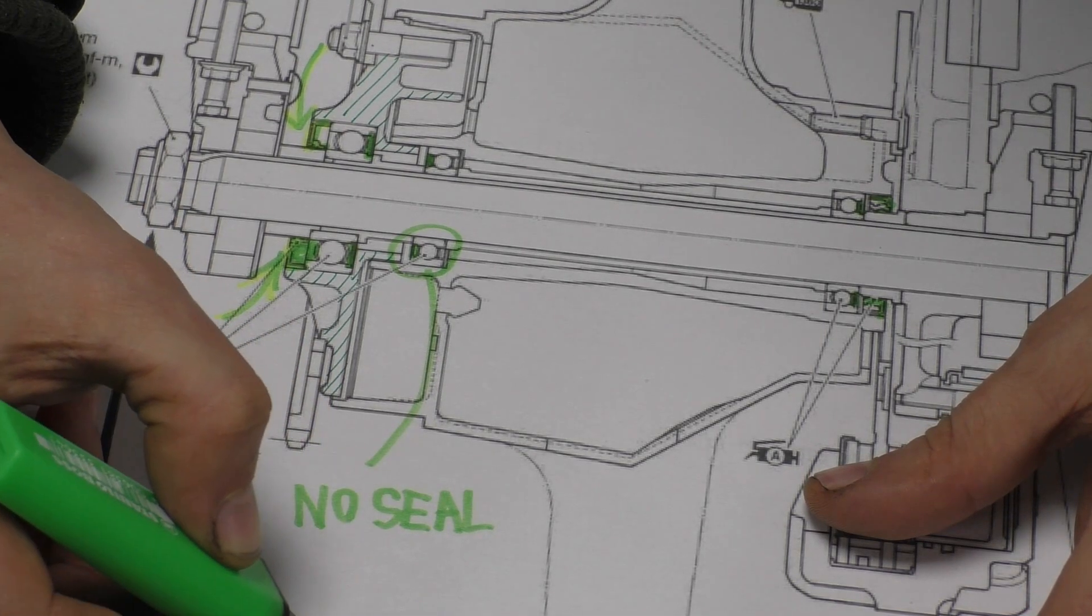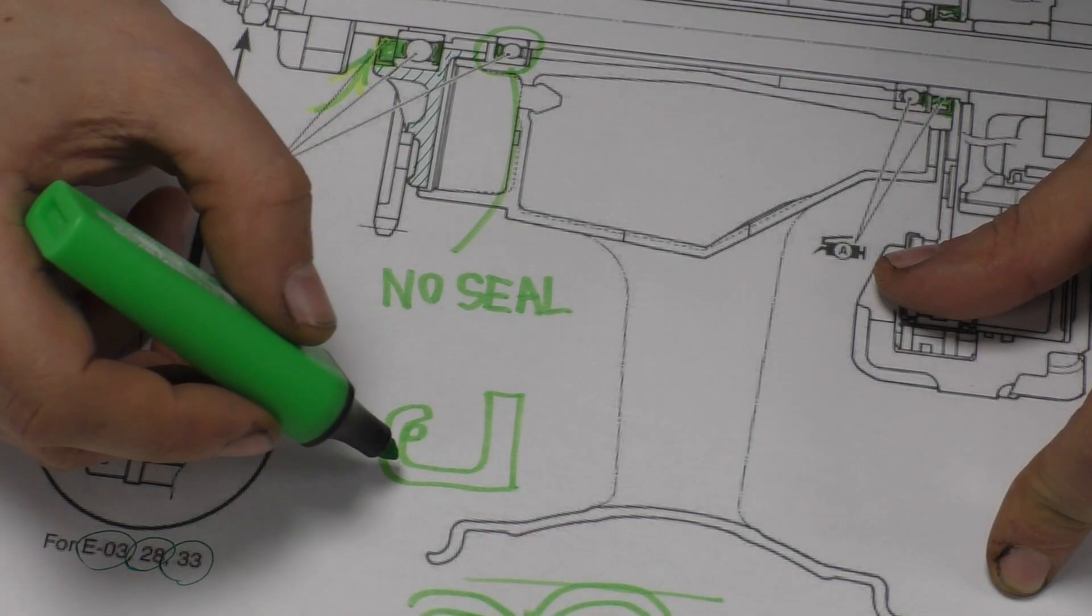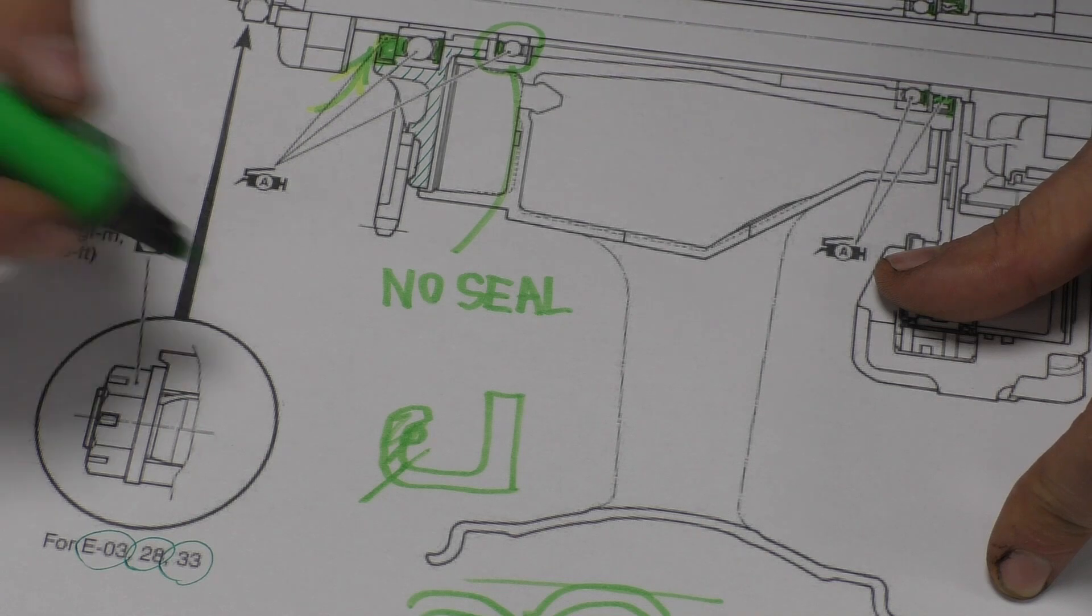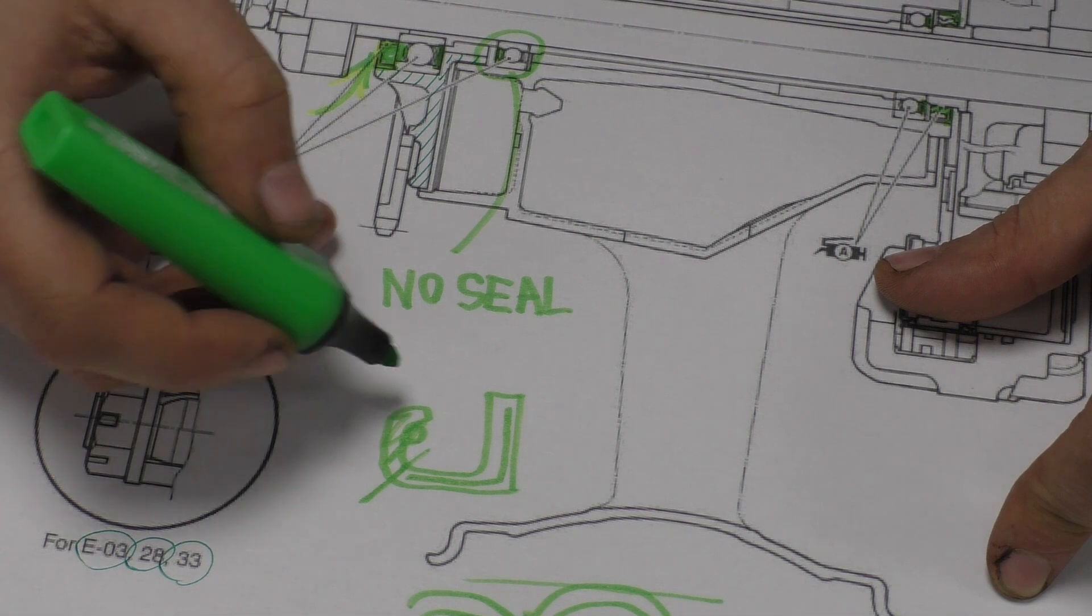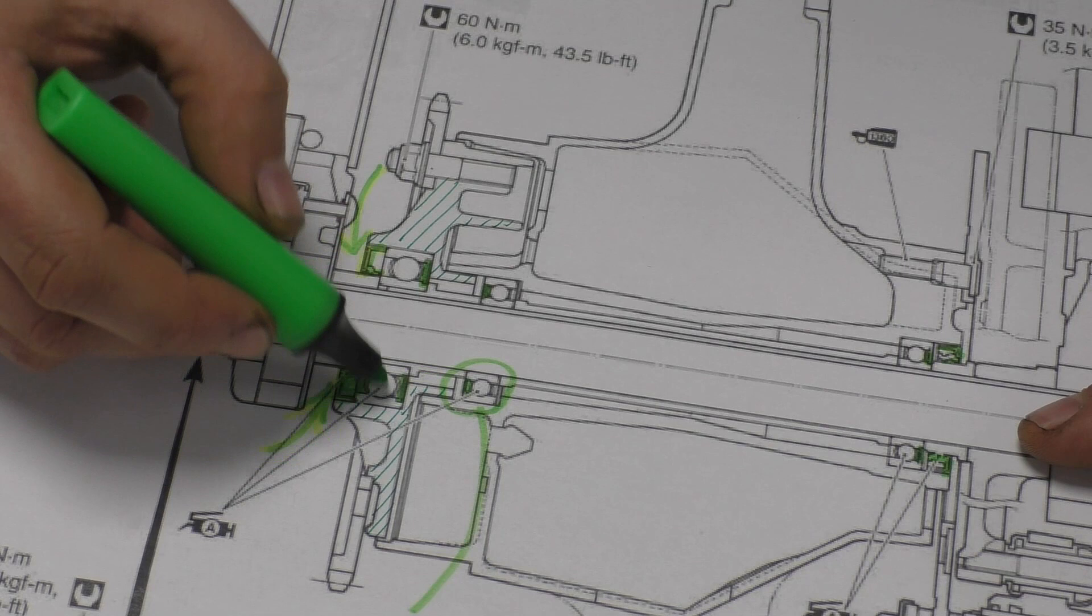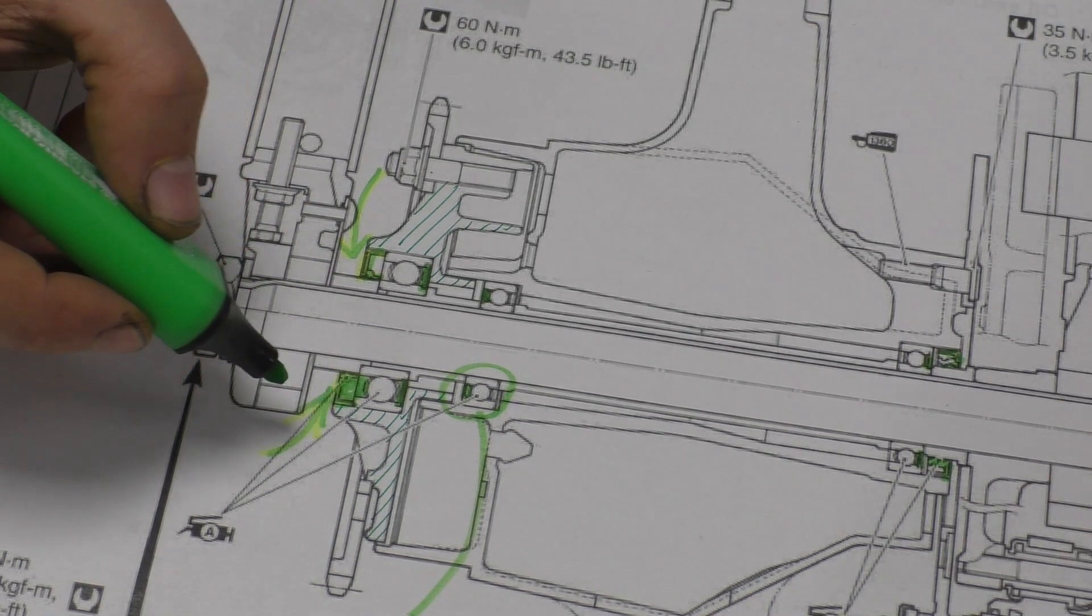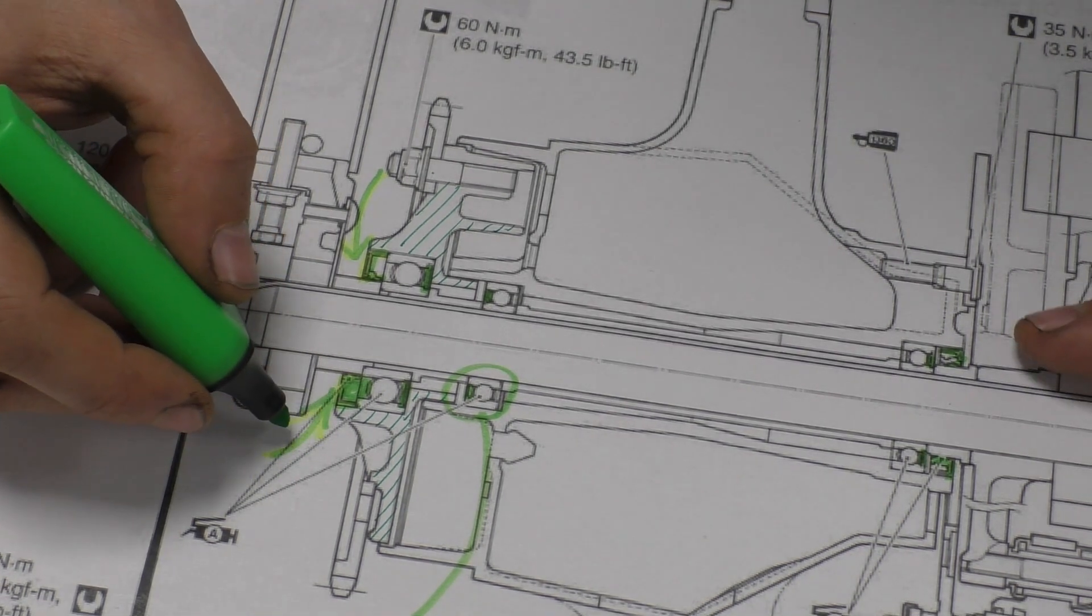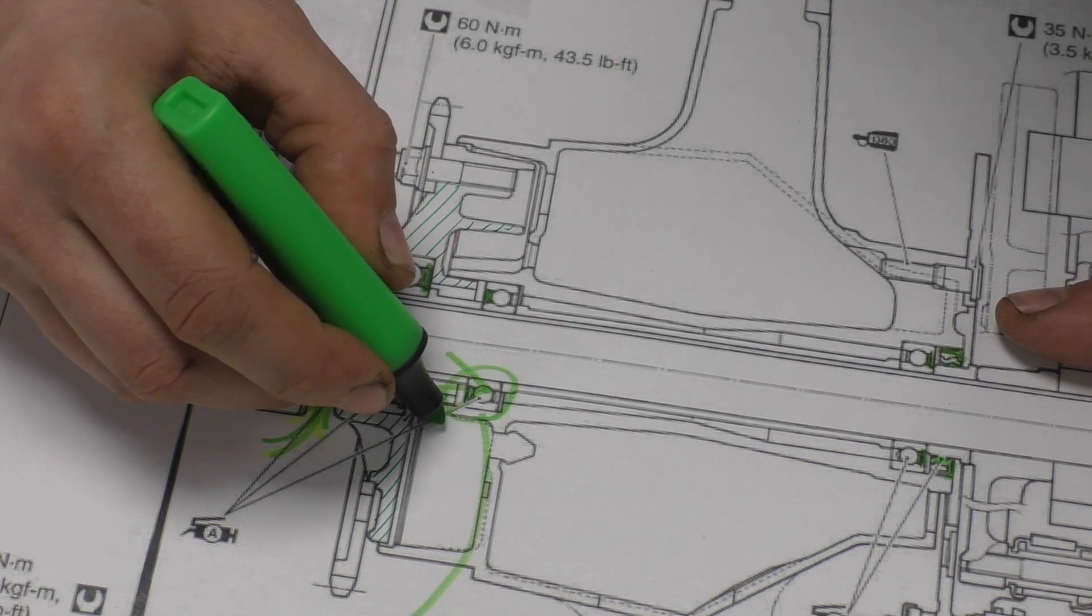So that's what's happened is this shell has broken here and it's basically started to spin around inside our oil seal and it's ground away that oil seal. We can see that because the oil seal is missing its centre section, so the cross section of the oil seal is kind of like this. This is where your spring goes and all the rest of it. You can't see that. That's where your spring goes and all the rest of it and all this has gone because it's all rubber. That's not supported by steel. It's impregnated steel inside there but not the rest of it. We can see that from our old fuck bearing.